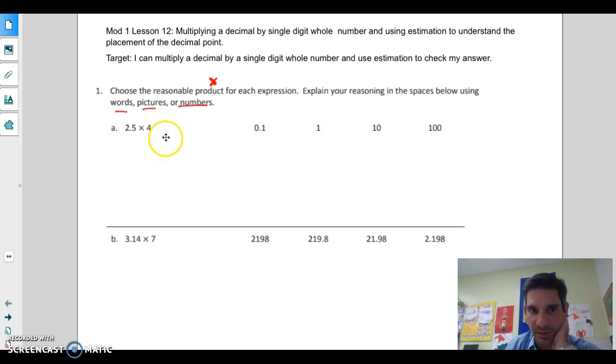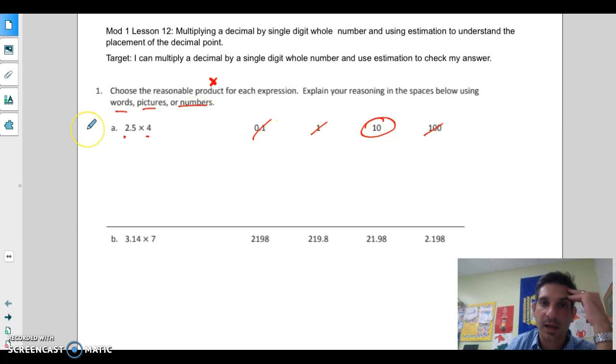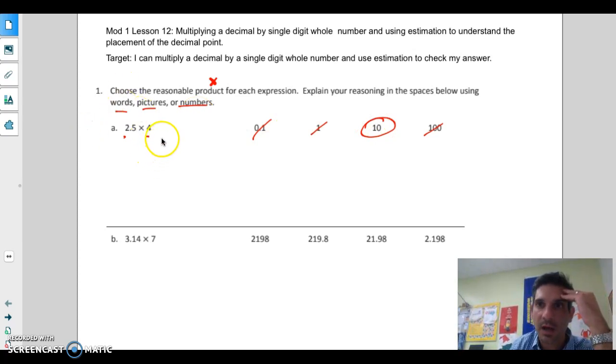Well, let's think about this. Let's use common sense. Let's reason this. Well, I know this is 2 and a 4. Well, 2 times 4 is 8. I know that much right now. So then I can get rid of that one. I can get rid of this one. And I can probably just get rid of this one. So I know it's this. So, explain my reason.